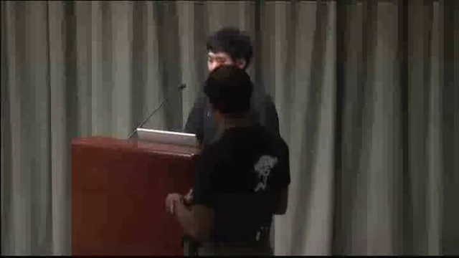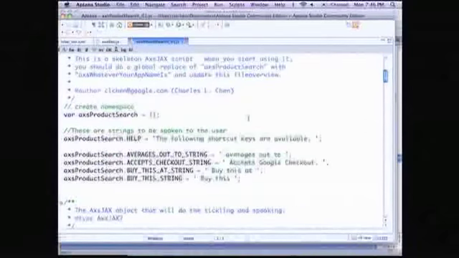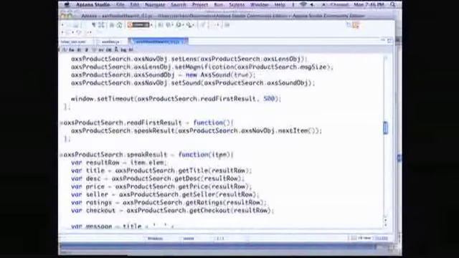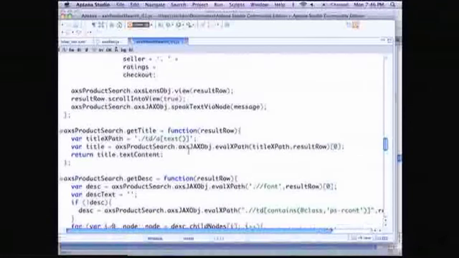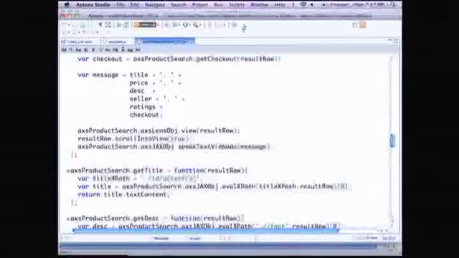So in the interest of time, I'm going to go ahead and just load up the final version that uses this, and I'll step through what we did there and what the changes were. Okay, so this is the same thing as the skeleton file, but there have been a few changes. One of the key things that you'll notice is that now we have all of these get functions. So we have get title, get description, and what these are doing is just using XPath to find the node with that content, and then returning that node's text content. So it's fairly standard and straightforward.